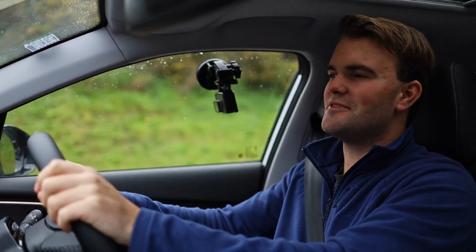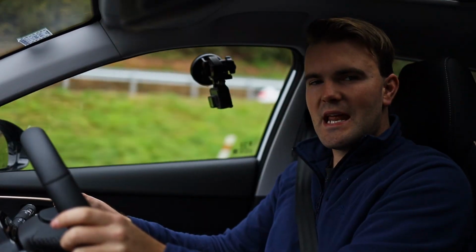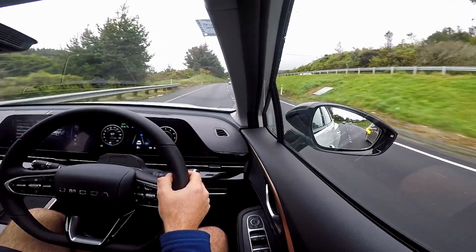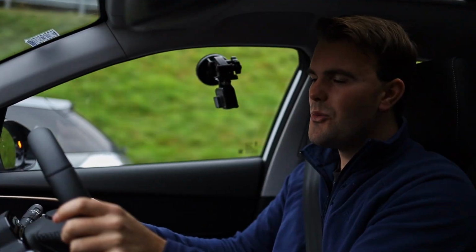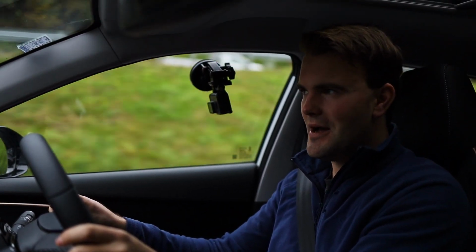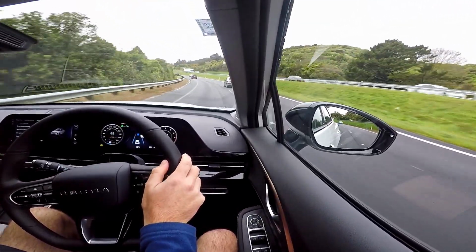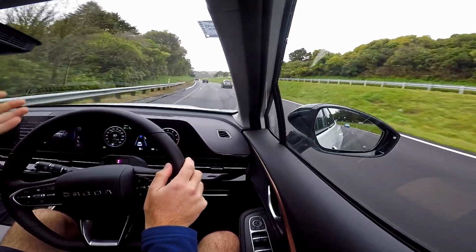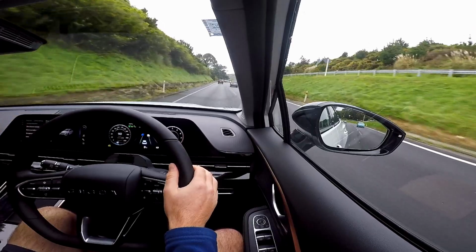The ride quality is very softly sprung, maybe a little bit bouncy. The adaptive cruise control is okay. It'll happily follow a car in front, and it'll even bring you to a complete stop. The problem with it is it slows down way too much for gentle corners on a motorway. Around this gentle corner here, perfectly comfortable doing 100 k's an hour, we're doing 90. In fact, it's slowing down to 87, and that's not because of the car in front, that's just because it's detected a corner, because as soon as you straighten out, oh, now we're accelerating again.